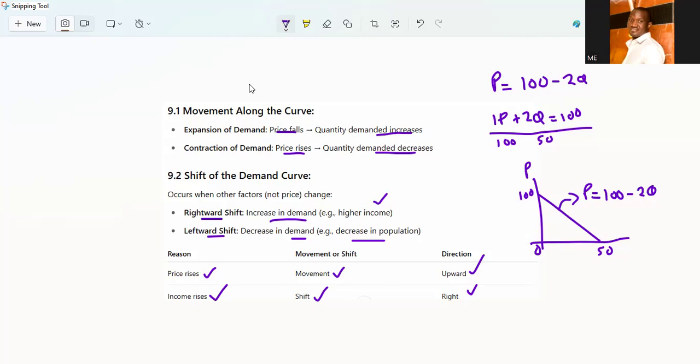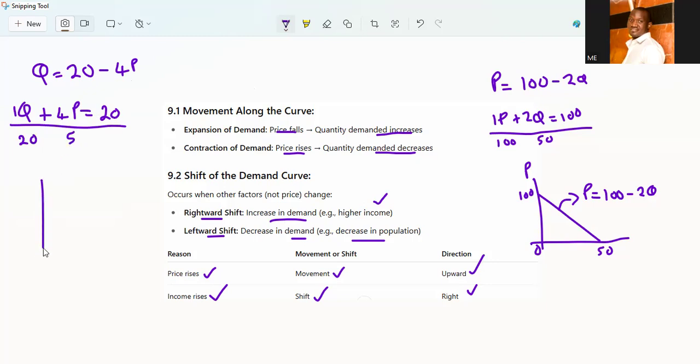You can also have a direct demand function. Sometimes Q is equal to 20 minus 4P. The principle is the same. You put the letters on one side, so it will be Q plus 4P is equal to 20. So what intercepts are we going to have? There's a number 1 which is invisible there. So 1 into 20 is 20. 4 is visible, 4 into 20 is 5. So we're going to cut the P at 5 and the Q at 20.